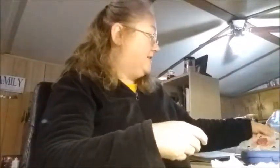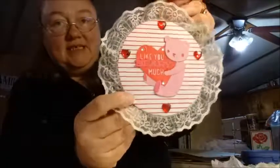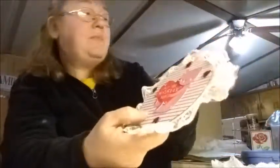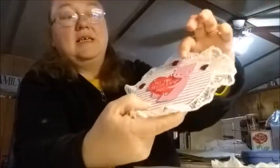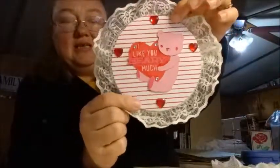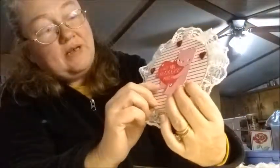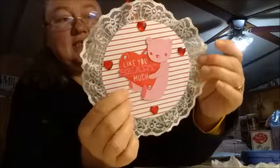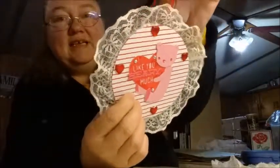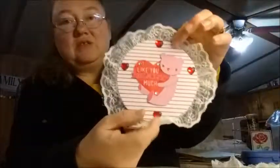Another project I've done today: I made this — I also used my Cricut on this. The paper came from Stampin' Up and it's called Sending Love Designer Series Paper. I used my Cricut to cut the little bell and the heart piece out. Then I put some little red hearts, glue around it, and lace again, and I tied a red ribbon on the back of it. That's what this bag looks like.